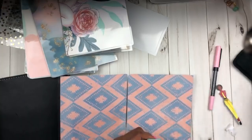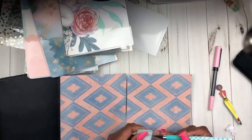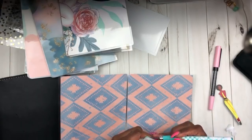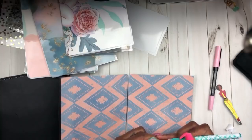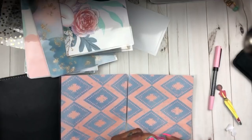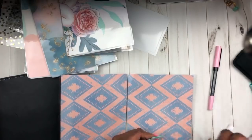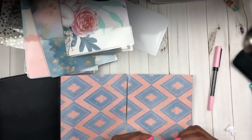So for all of y'all that are just joining on, this is the second half of part three. The first part I showed how to make laminate dashboard covers with pockets. And so if you missed it, I will keep my live up. I normally do keep my Sunday lives up, and you can rewatch it. I did that intentionally. I wanted to put that on first.